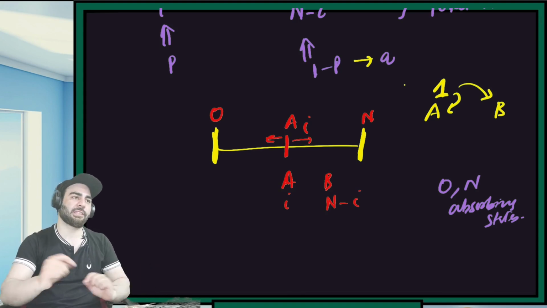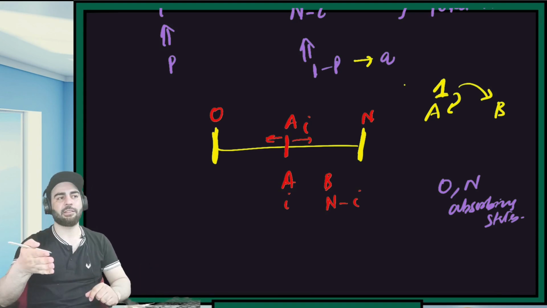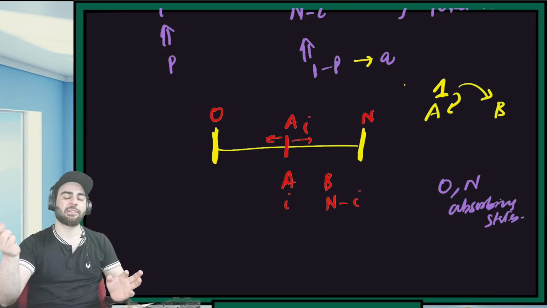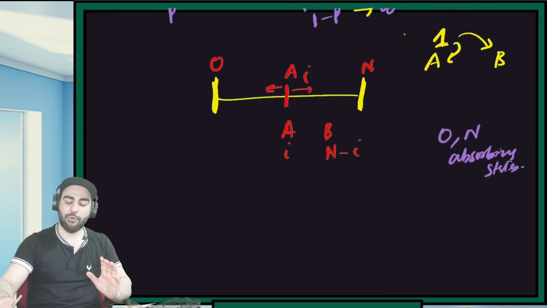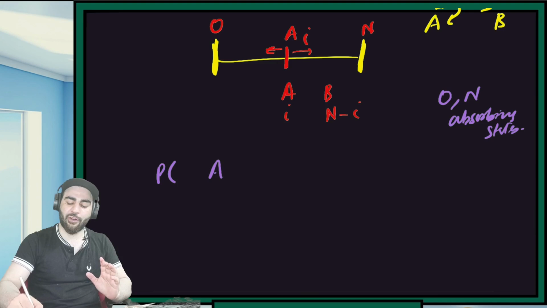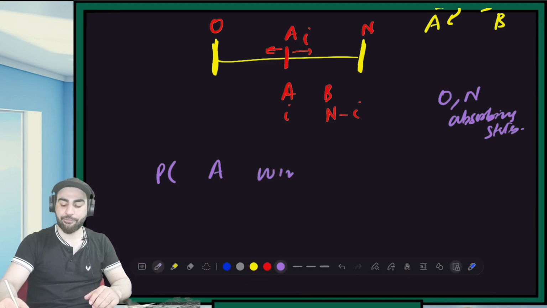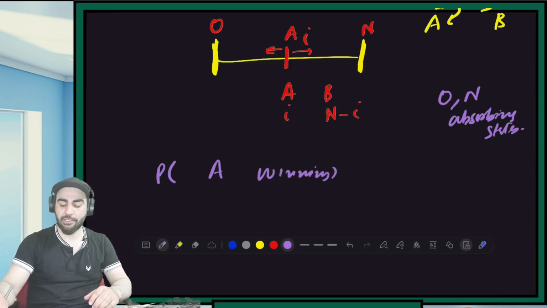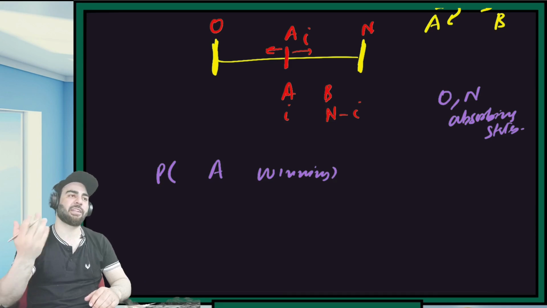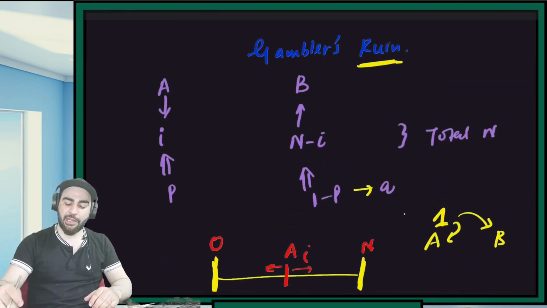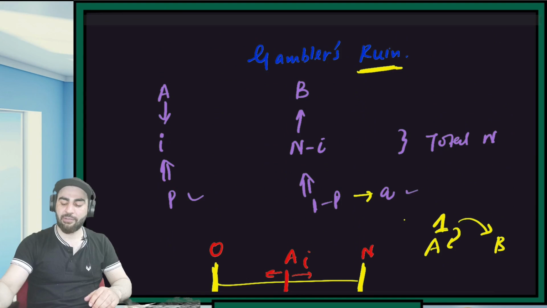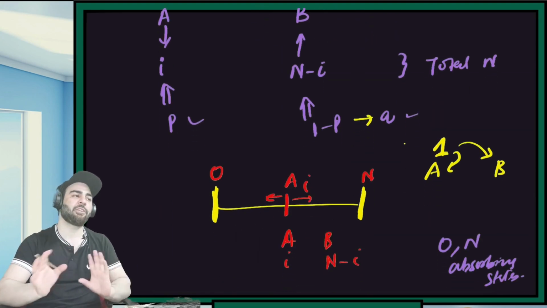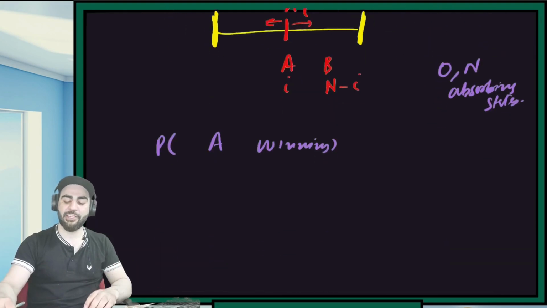They keep on doing this, either the first person wins or the second, until one of them is bankrupt and the other one wins everything. Then we stop the game. So you have to compute the probability of A winning, or symmetrically the probability of B winning. I made it more generic. Usually p and q are given as half probability. We'll do that case as well, but I'm making it generic for when p and q are not equal.